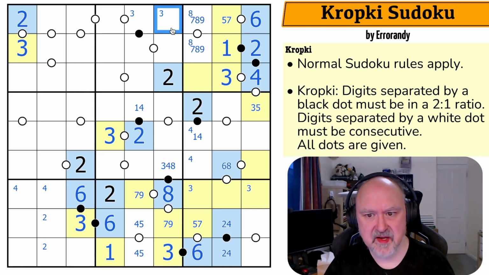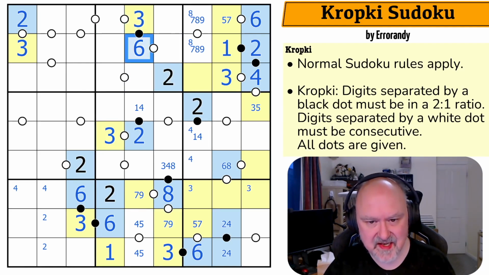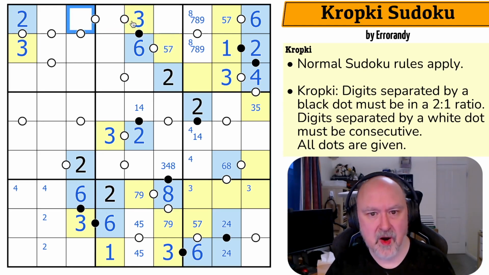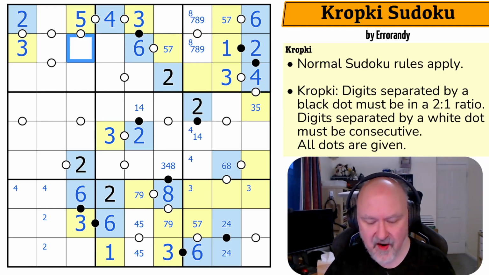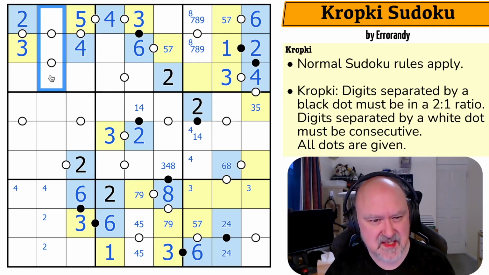Oh, this 3 is looking up. 3 can't be in any of those, and those two 3s make that the 3, so that's the 6. This is odd, this is even. This is odd, which is 5 or 7. This 3, well, I can't go 3, 2, 1, so it's 3, 4, 5. This is even, this is odd. 5 is next to 4 or 6, which is even, and it's not 6. That's the 4. So what's this now?